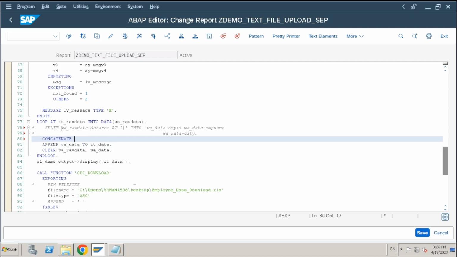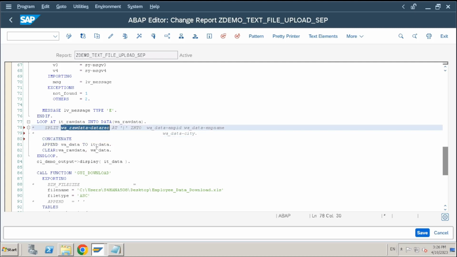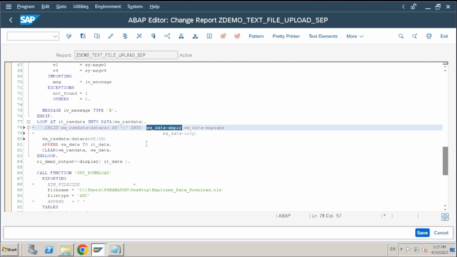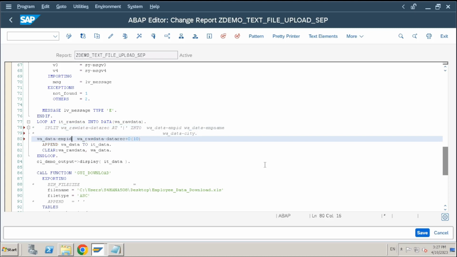Raw data is in this, right? Plus 0 of 10 is employee ID. Sorry, not concatenate. Employee ID equal to this one.